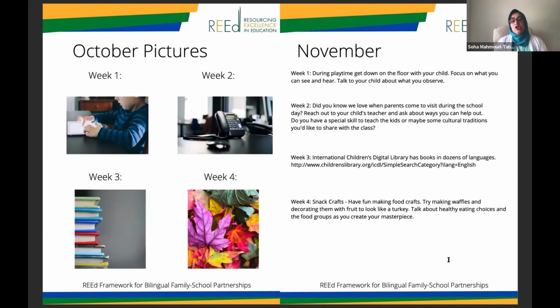If your parents do not speak that language, think about how we are going to convey these posts in multiple languages. Maybe there are 3 major languages that are spoken in your school. Can you get those posts to be put in each of those languages so that we're honoring and including all of our families there?